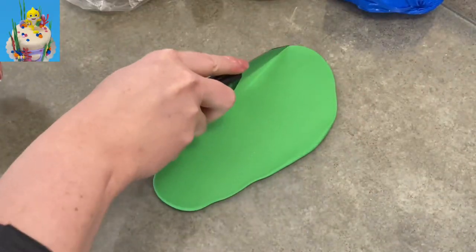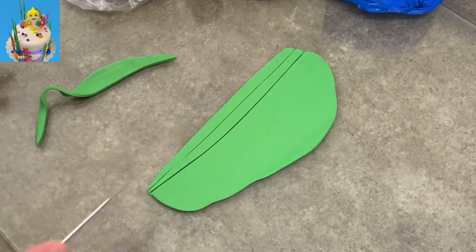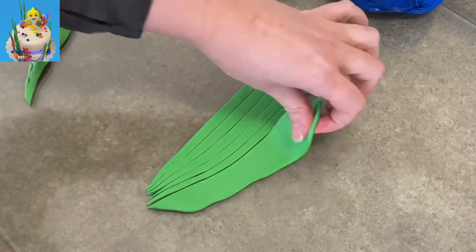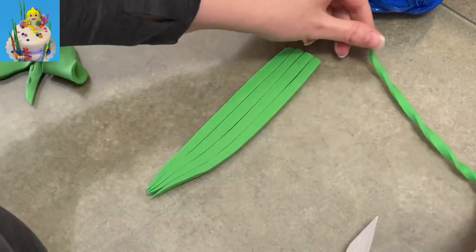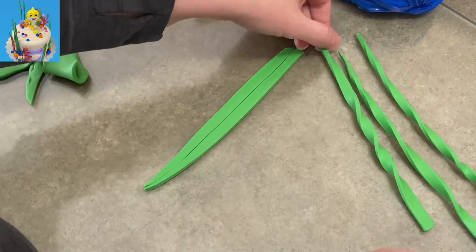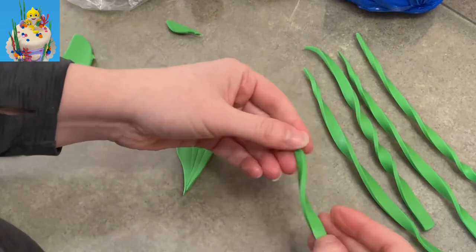To begin my cake, I'm going to start by making some of the decorations first. I have green gum paste that I rolled up pretty thin and I'm cutting long rectangles out of it, tapering up at the top to make points — this is going to become my seaweed. I'm giving all the little seaweed strands a twist or two or three or four just to make them cuter.